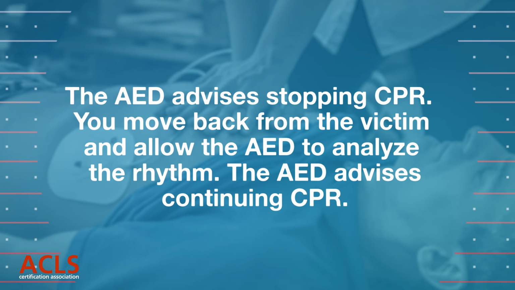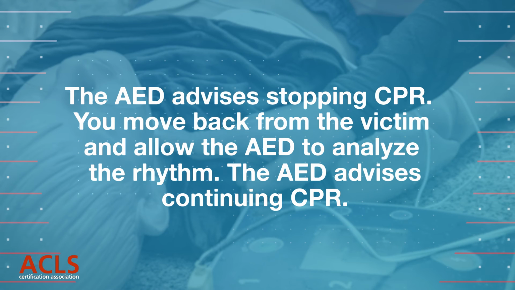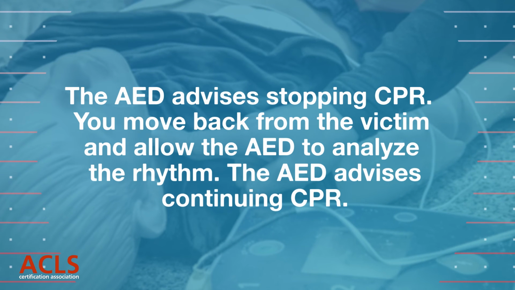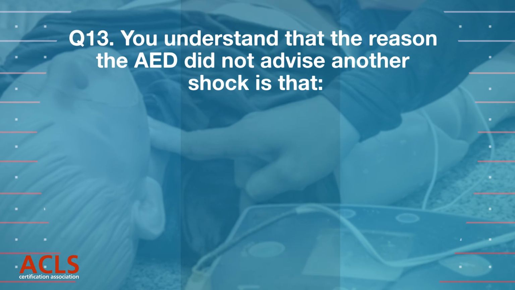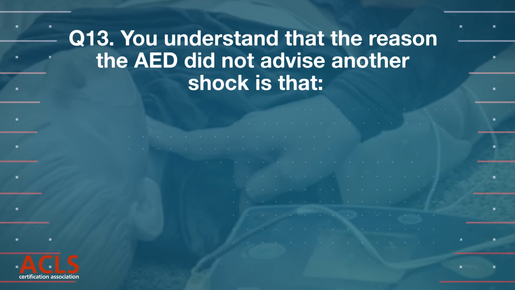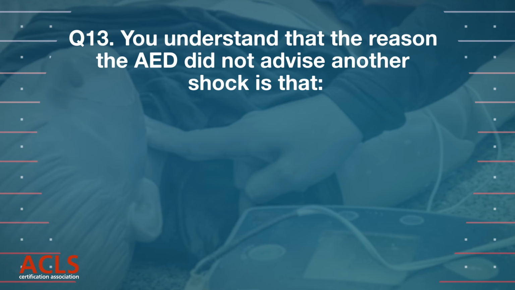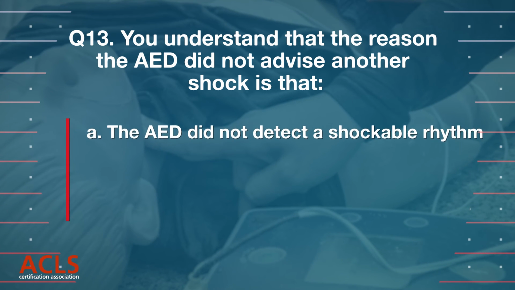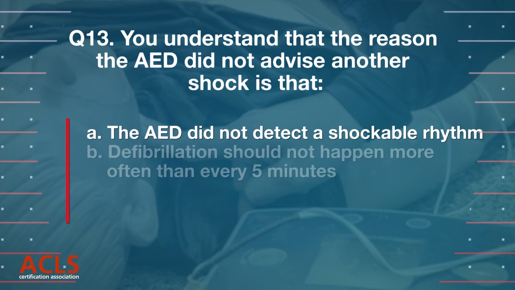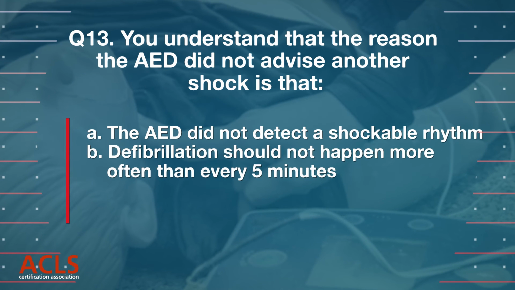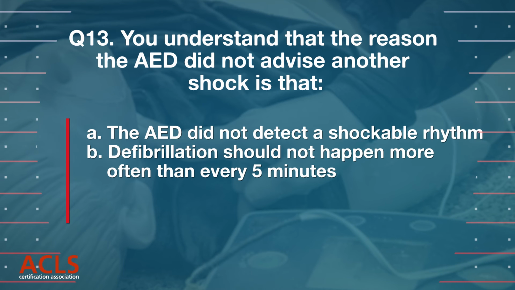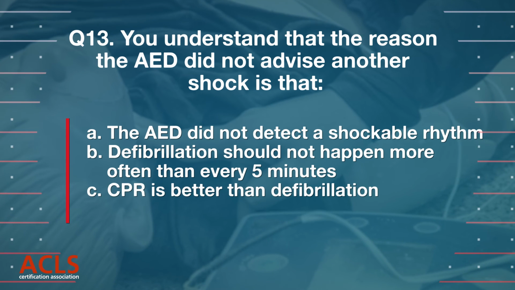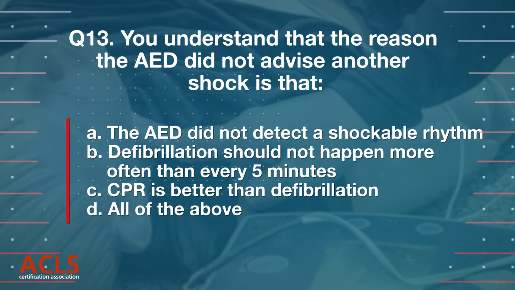You move back from the victim and allow the AED to analyze the rhythm. The AED advises continuing CPR. 13. You understand that the reason the AED did not advise another shock is that: A. The AED did not detect a shockable rhythm. B. Defibrillation should not happen more often than every 5 minutes. C. CPR is better than defibrillation. D. All of the above.